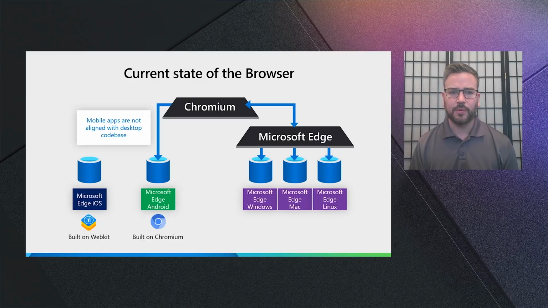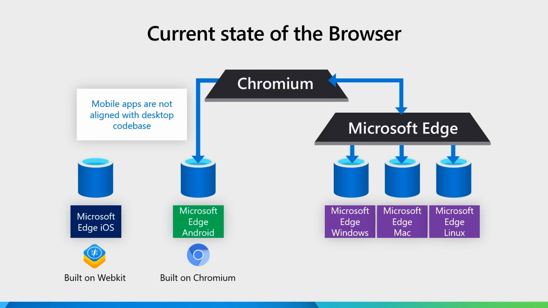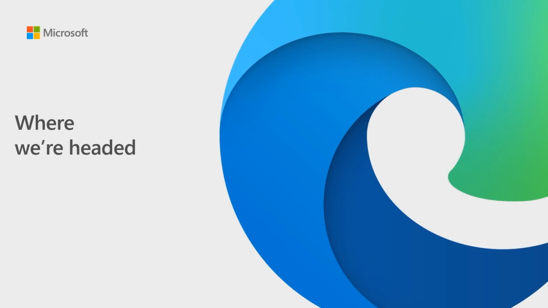I gave an example of collections earlier. Well, this was not at first available on mobile, it was built on desktop. And so we had to take that collections feature and then build it again on mobile, on iOS, and then again on Android, which really leads to where we're headed next.